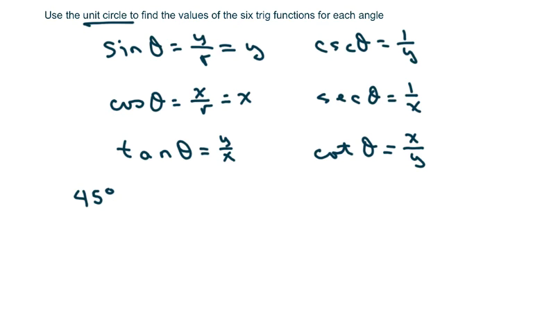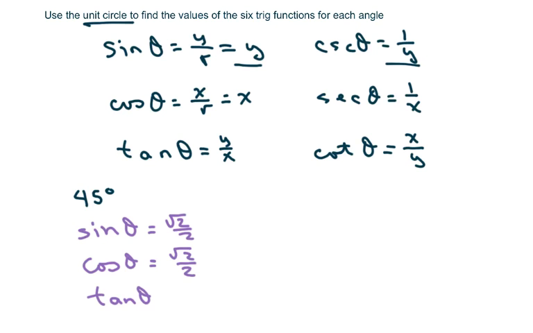So we already know the point on the circle, well, we could just actually write this out. So sine of theta equals square root of 2 over 2, and cosine of theta equals square root of 2 over 2. That means tan of theta, so this is your x and your y. Again, r is 1. So basically you're just dividing these two. Square root of 2 divided by square root of 2 is just 1.